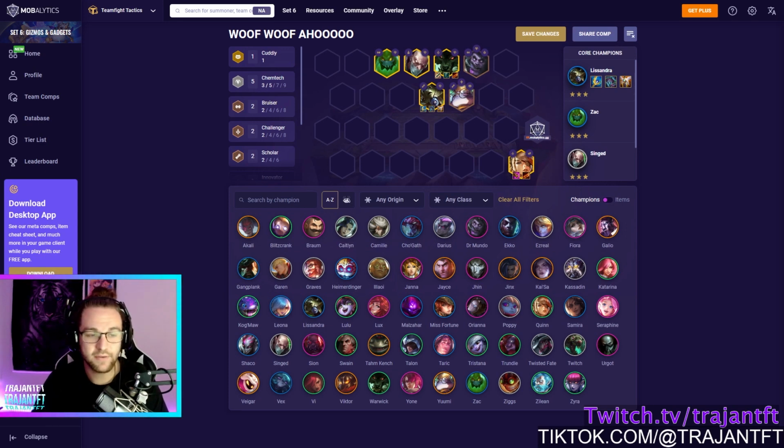You can fast 7 if you high roll. So if you hit a lot of Warwick, you naturally have some 2-stars on your board, you're 90 plus HP halfway through stage 3, and you already have a Warwick 2, that's definitely fast 7able, and I fast 7 a lot of times.